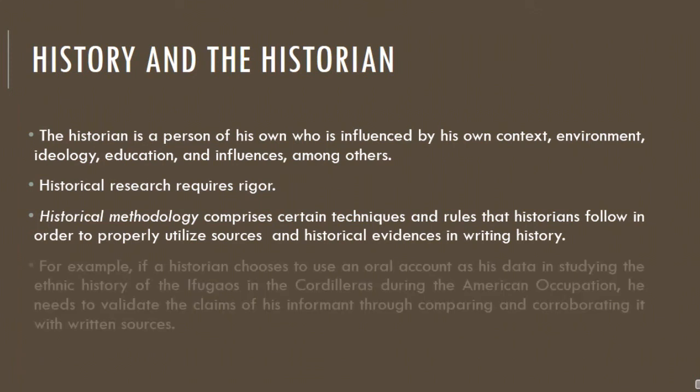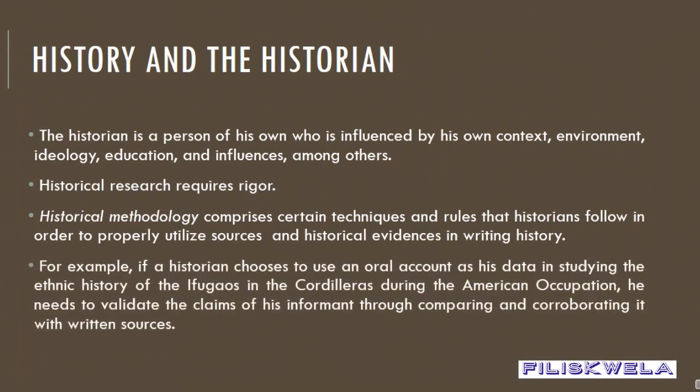ng history na yun. For example, if a historian wishes to study the Commonwealth Constitution of 1935, syempre ang kanyang pinaka-primary na source ay yung mismong document, the minutes of the convention. Syempre yung mga dyaryo nung panahon na yun, yung records of the convention, at kahit yung mga larawan na nagpapatunay na nagkaroon ng Commonwealth Constitution Convention noong 1935.